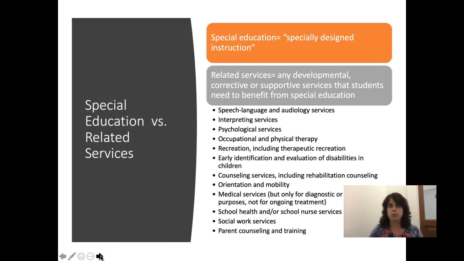So when we talk about special education, we're talking about specially designed instruction that's in an IEP. But there's also related services. When you hear related services, you're talking about developmental, supplemental services that students receive to benefit from special education. Those are things like speech and language, audiology services, interpreters, psychological, occupational, and physical therapy. There's a list right there.